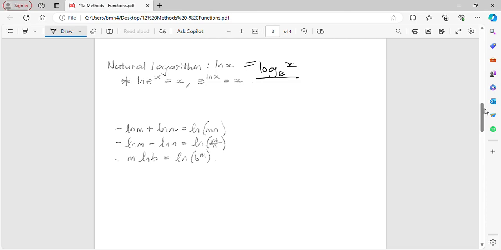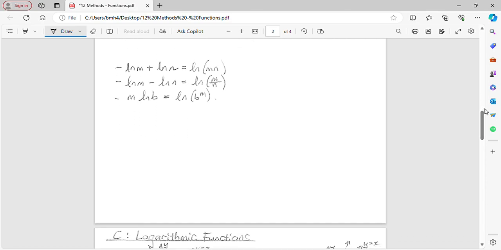So again, they're opposites of each other. ln is the inverse function of e to the x. So they basically cancel each other out. So if you've got e to the ln of x, you just get x. If you've got ln of e to the x, you get x. So one undoes the other, basically. So you've got the same laws for ln as you do for the other logarithms that we looked at above. The other log laws are still applicable for this because it's just log of base e.